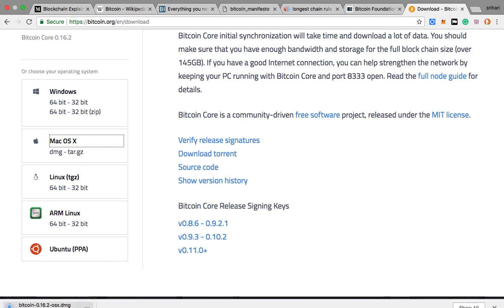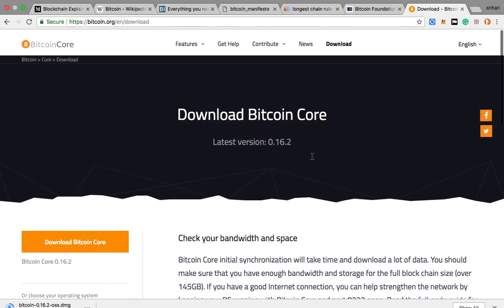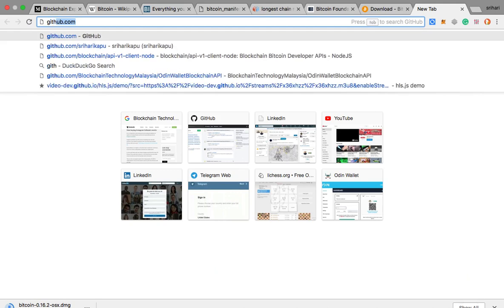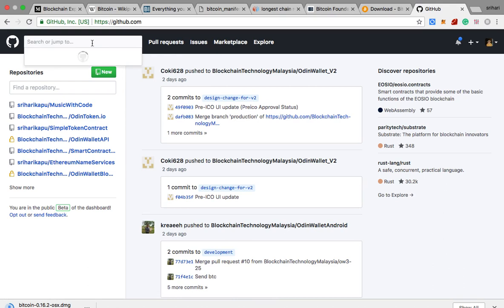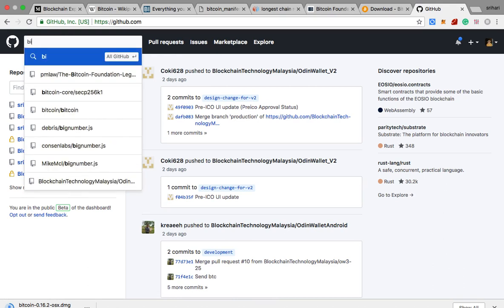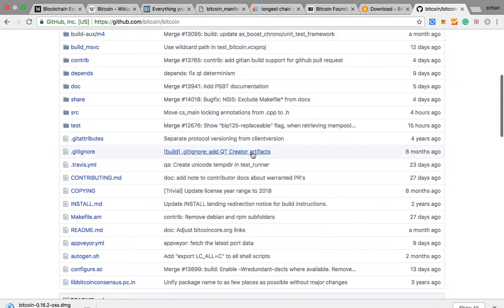It's downloading a Bitcoin installer. Let's wait for it to get downloaded. It's taking a bit of time, but in the meanwhile, as you can see, Bitcoin is open source, and if you want to run the entire code from scratch, you can go to the Bitcoin repository.